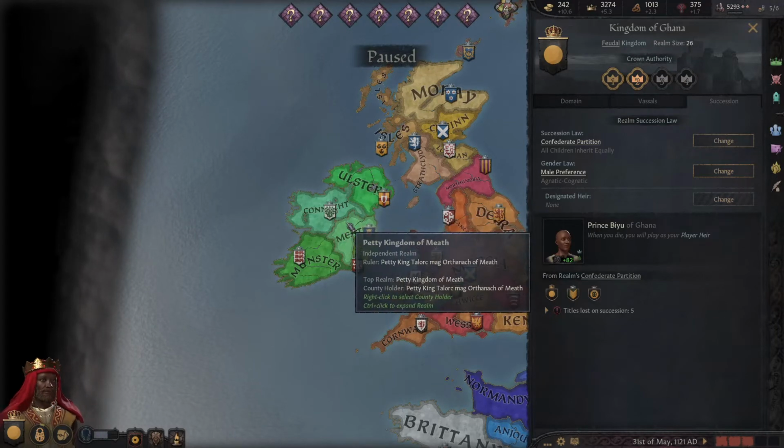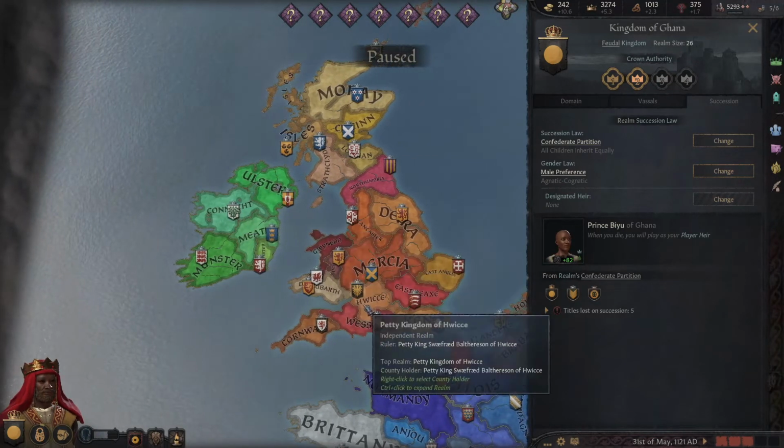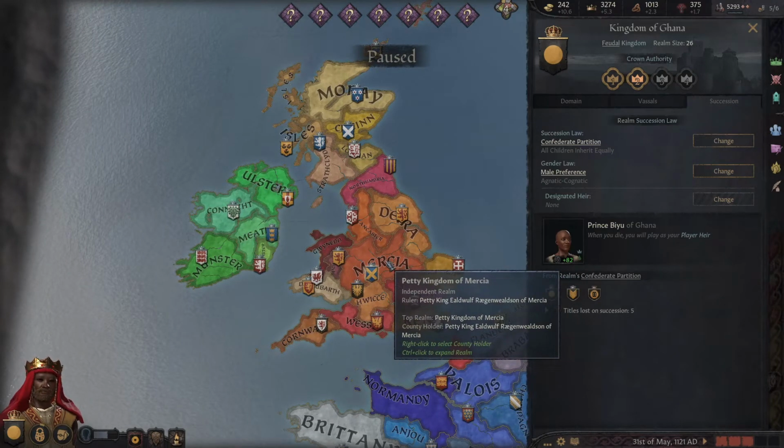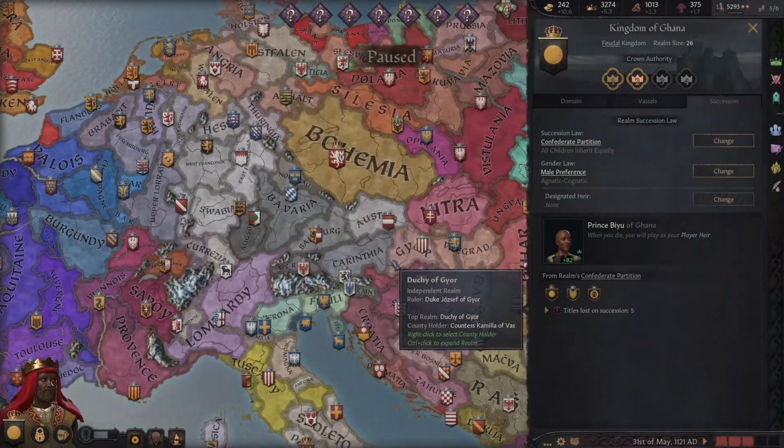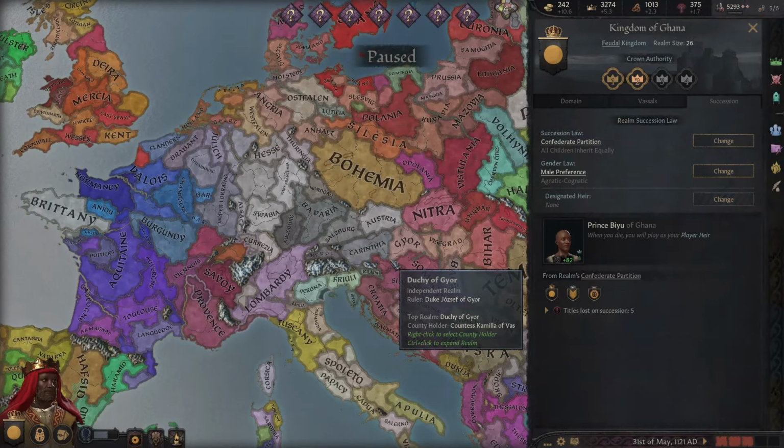So that's an option in Ireland. I believe that Anglo-Saxons have something similar, the Witten, which is again a form of elective succession. And different areas as well, like I think the Holy Roman Empire, if you were to form that, there's obviously an election for the empire.